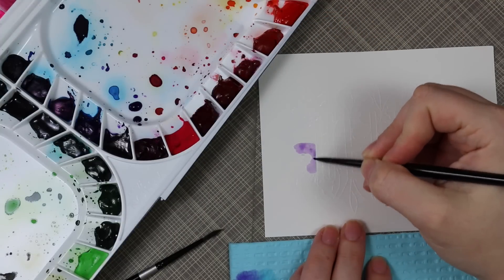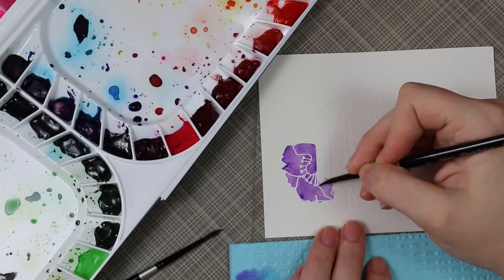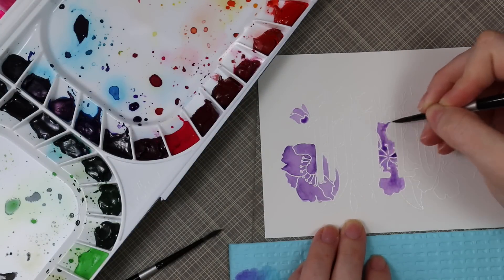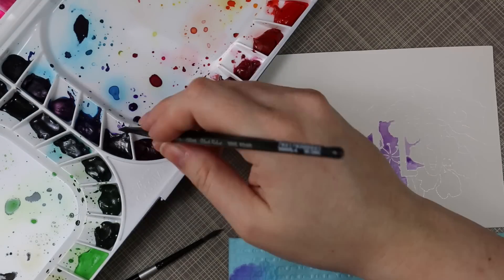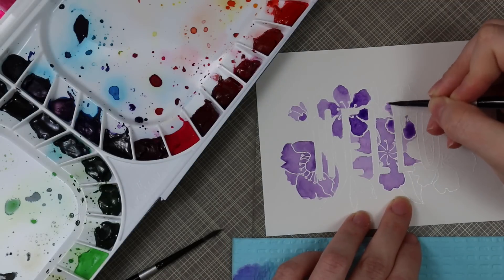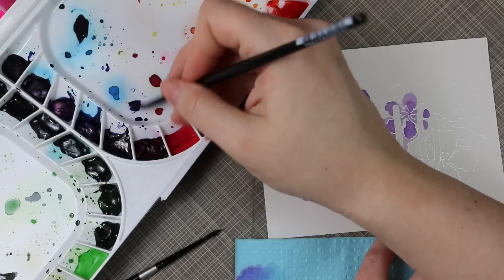This time I decided to use my Mission Gold watercolors to watercolor in the image, and I am following along with this week's Color Throwdown Challenge, which I am the hostess of. I always link to the challenge in my blog post, which will be linked directly below the video. Anyone can play along — we have a different color combo and inspiration every single week, and there's an entire team that creates fabulous cards based on this color combo. This week it is my turn to be hostess, and I loved the color combo I had chosen, so I had to use it for this image.